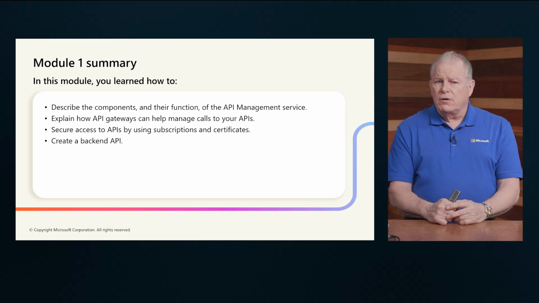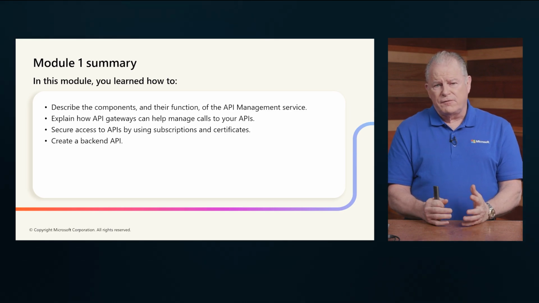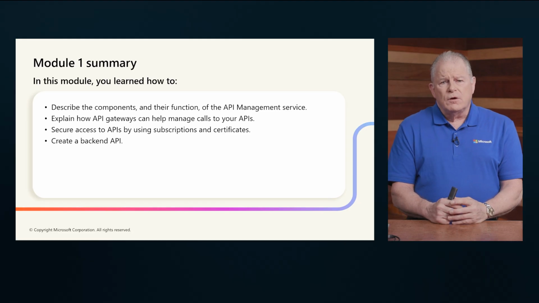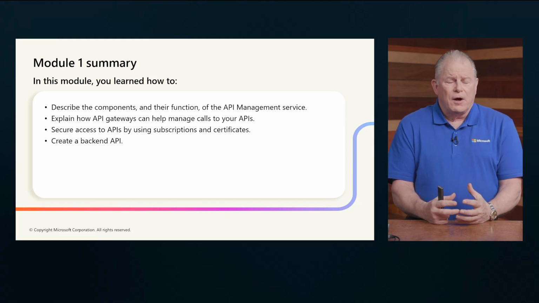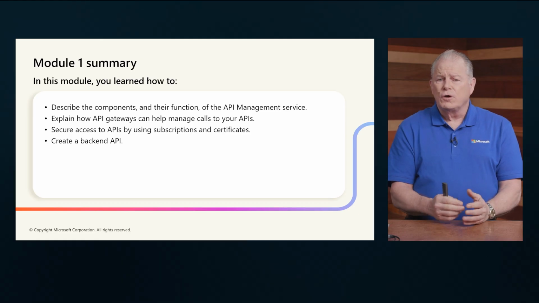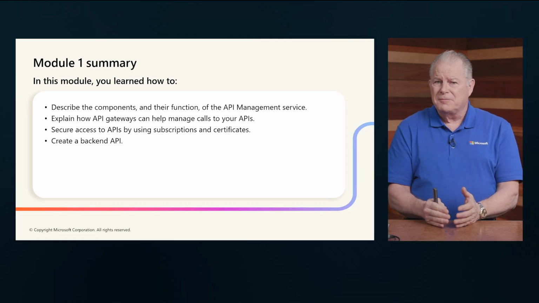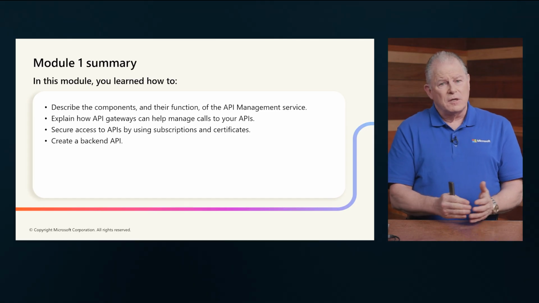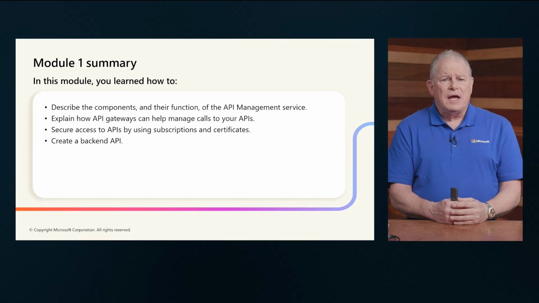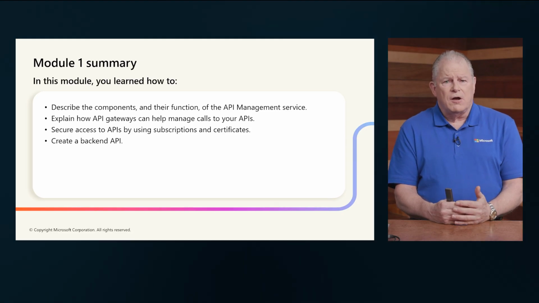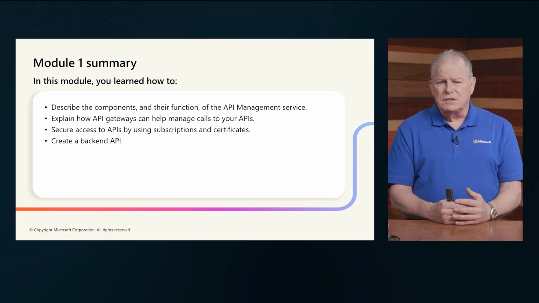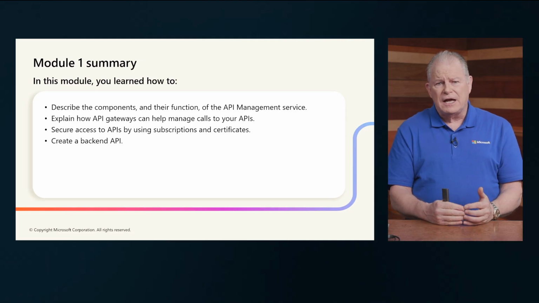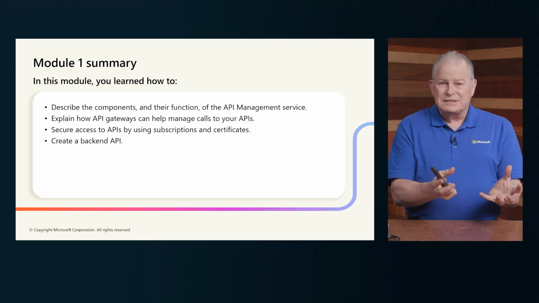So this brings us to not only the end of the module, but the end of the learning path. This is a fairly straightforward and simple one. And we've shown you, first of all, why you might be concerned about using APIs and using API management for yours or third-party applications, making them available to both your internal users as well as potential external users. And API management provides for this new API economy. More and more organizations are using this API economy to share their APIs, as I said, both internally and externally, to get features and functionalities and having organizations work together. Especially in this microservice world, you're going to have those APIs tie all that together.